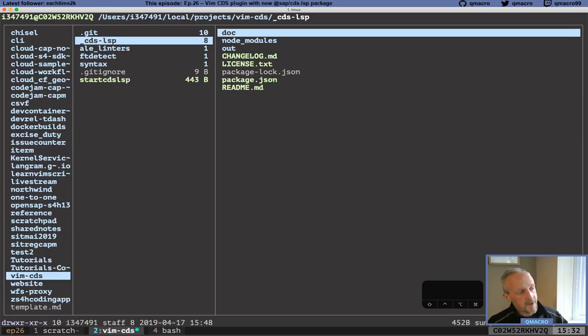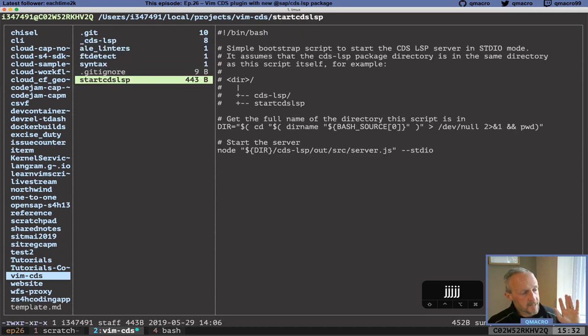So instead, what we need is to provide the link here and point it to somewhere else. Now, here's a question for you. Do you think we need to be able to install CDS-LSP globally and refer to that global installation? Or do you think the install of the Vim CDS plugin should automatically do an NPM install locally inside the plugin of the CDS-LSP package? If I say that out loud, I think we should go for the latter, partly because global modules are generally less desirable, I feel. Okay, let's try that. If anybody's got any other ideas, suggestions or points to make, please let me know.